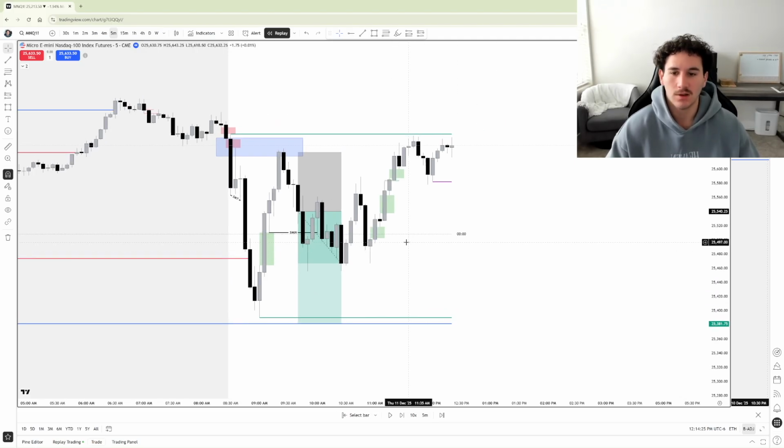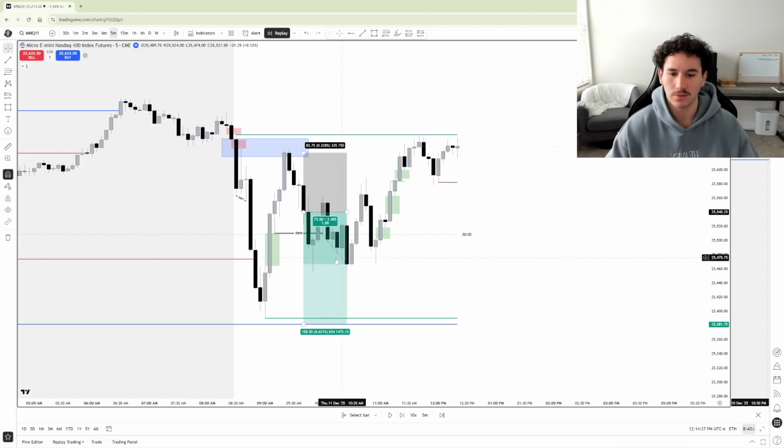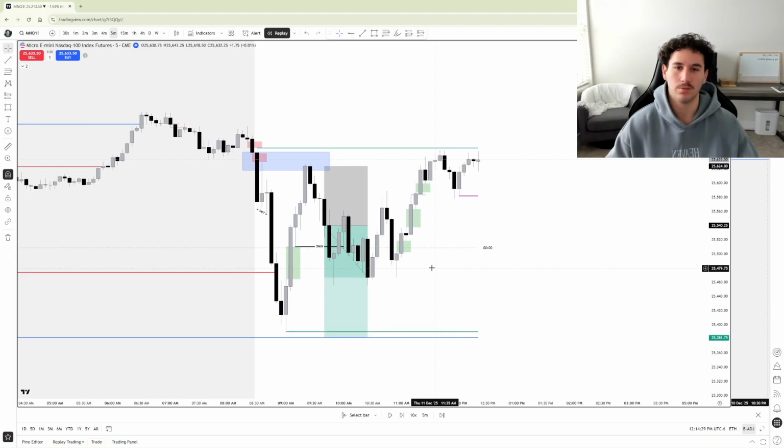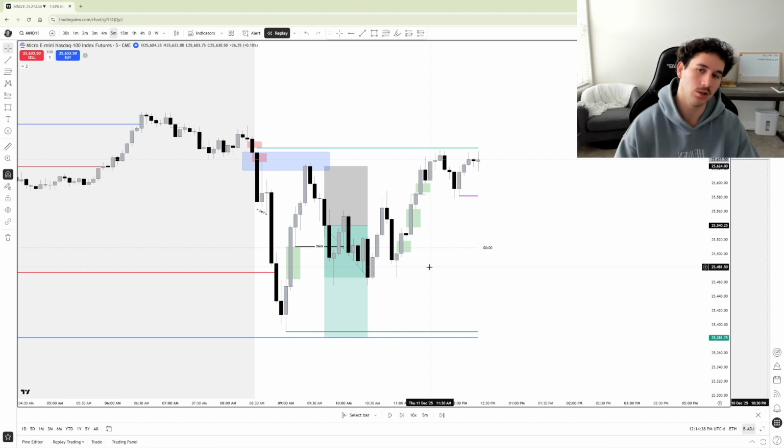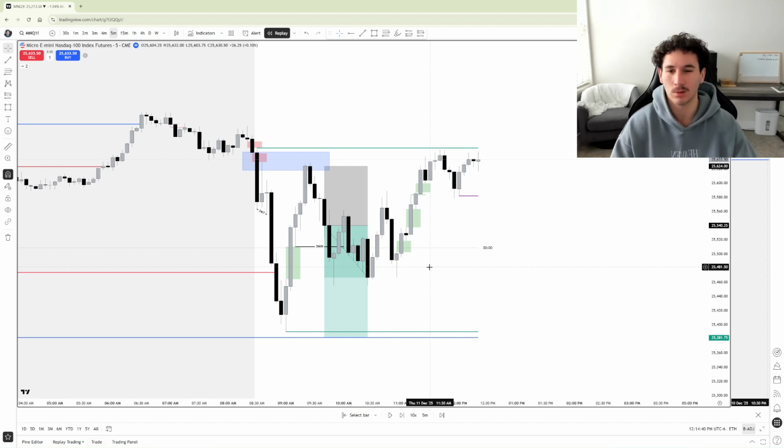So it is what it is. I mean, I just want to take the lessons out from today of waiting until there's clear price structure and honestly just sticking to my setup to a T. The first trade was really good. It was a reactionary trade, but the second one is kind of the one I'd take back. The price structure was a mess. So good to journal that, but let's go into the last day and wrap up this video.